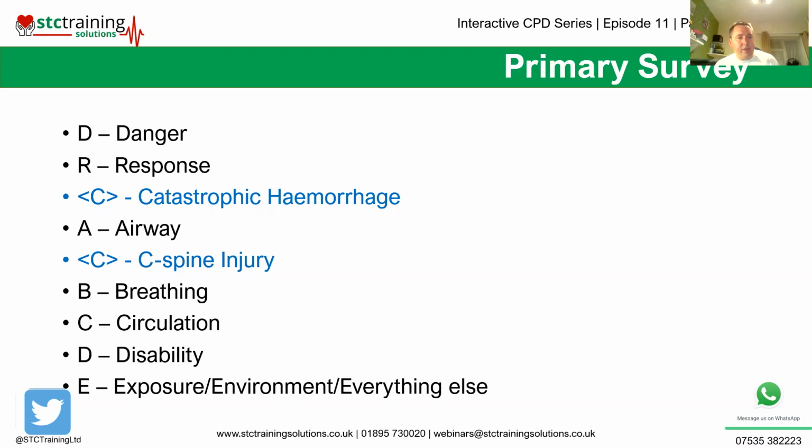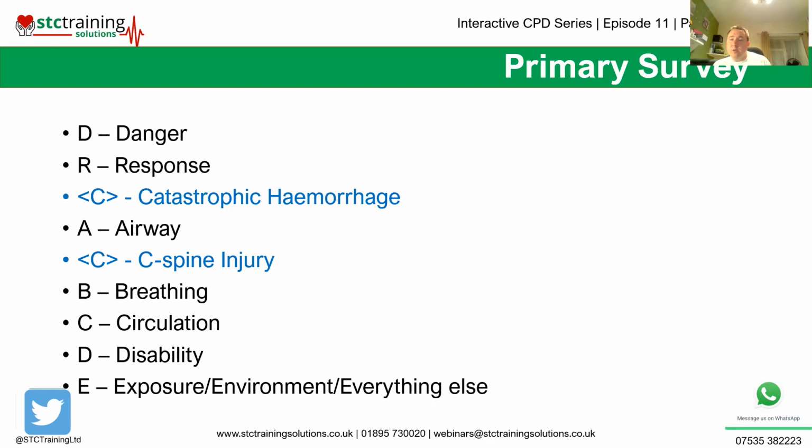So, with breathing, we're counting and assessing their breathing, taking their observations, which we're going to talk about later, and obviously breathing for them if the patient isn't breathing. Likewise circulation: measuring the observations, measuring the signs we have of good cardiac output, and supporting that with chest compressions if there isn't one. Then disability and E, exposure, environment, everything else.